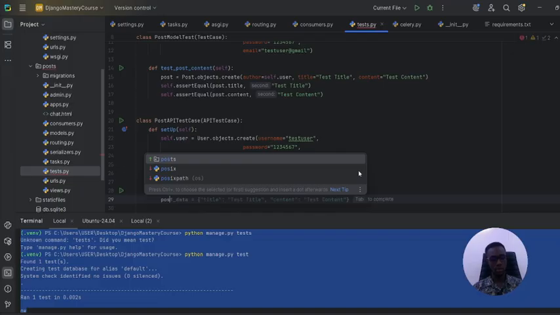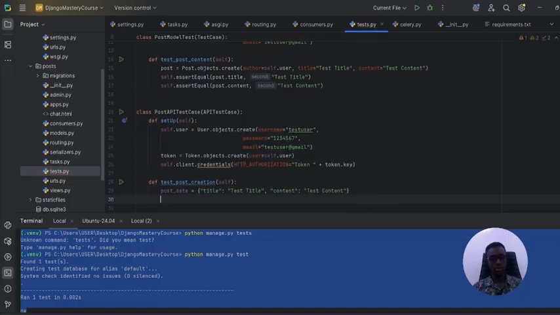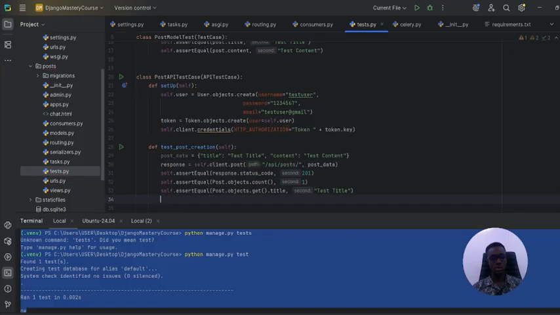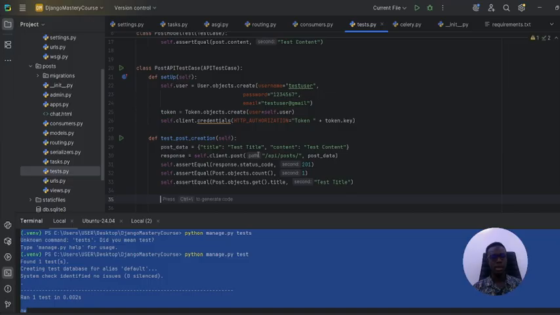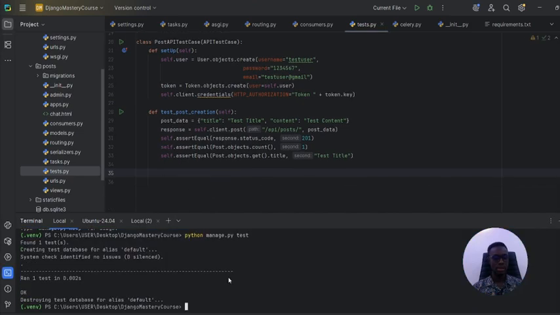Then we have to, of course, do a test. We pass in the data like you do your request, right? So we have API post, this, and let's proceed. We're going to try to get the response. The status code, is it 201? The objects.count, is it 1? So let's try it out.